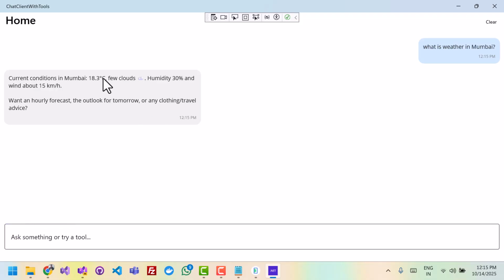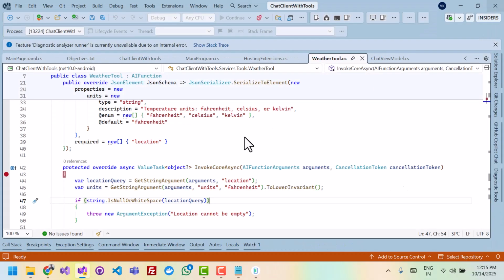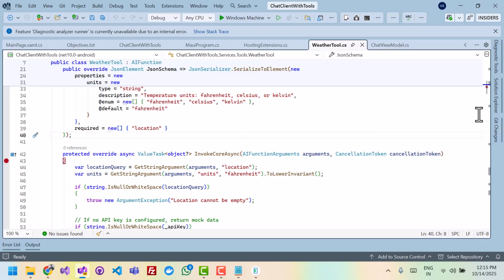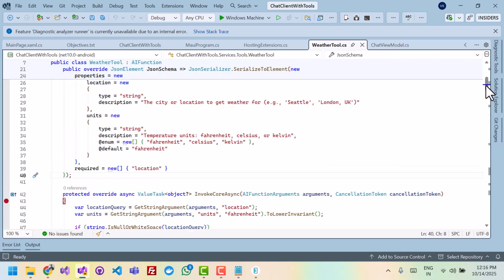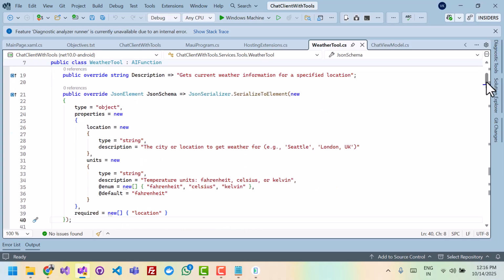Now let's try to change the JSON schema. Just a minute. Here we will add the country.